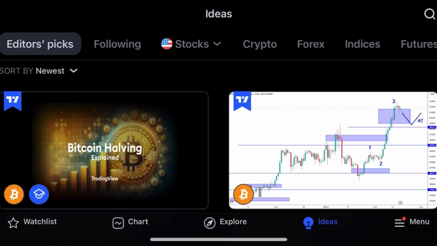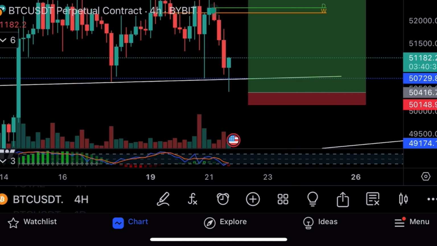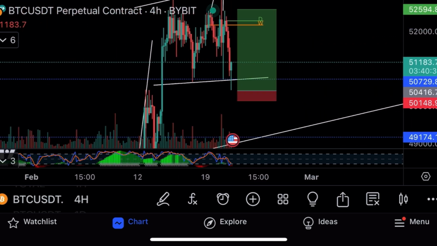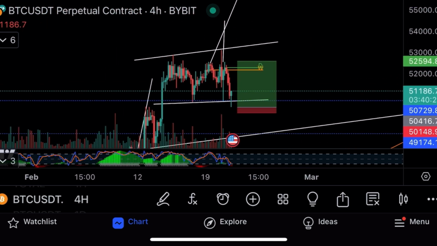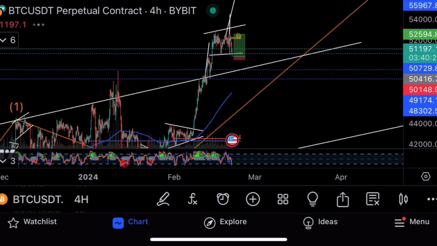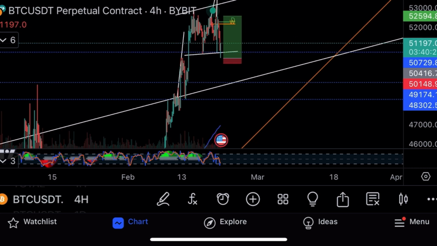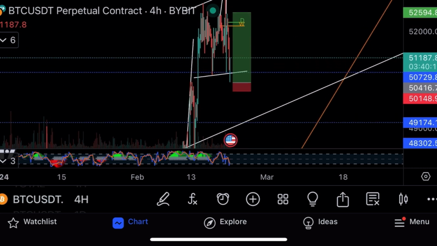So when Bitcoin just came down, the spot buyers actually picked up at 50,400. So that's the value of Bitcoin right now. That's where the spot buyers came in, not the leverage longs. But again, we have a lot of support: 50,700, 49,000, 48,000. There's a lot of support lines that's going to make it hard for Bitcoin to break through.